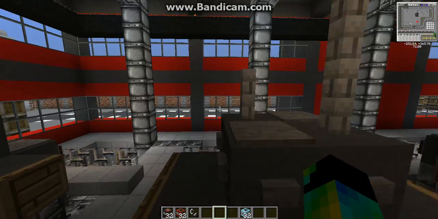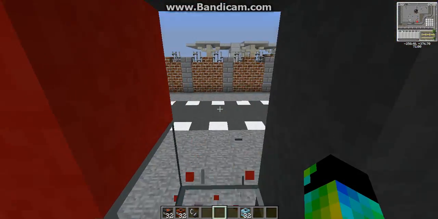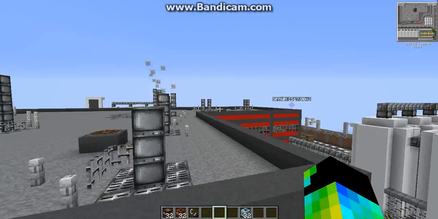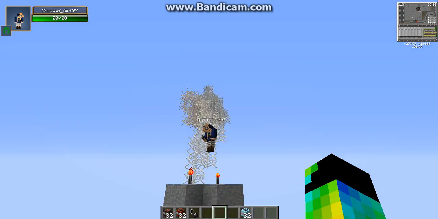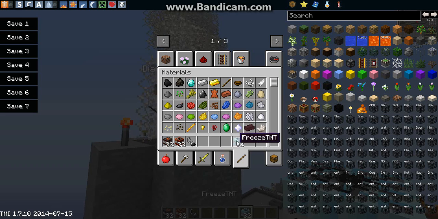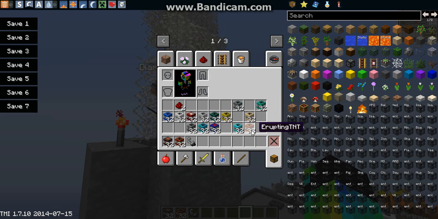I know. Wait, let's get out of here. Wait, let me get rid of a couple TNTs we used. I'm going to use them. I think that's kind of laggy, so beware for lag. Wait, what have we used?